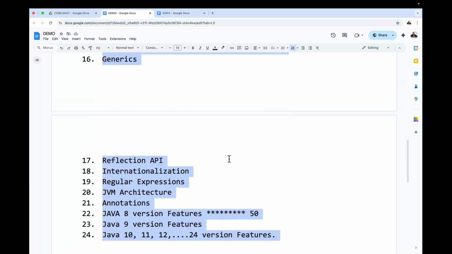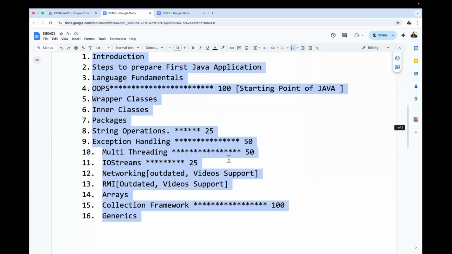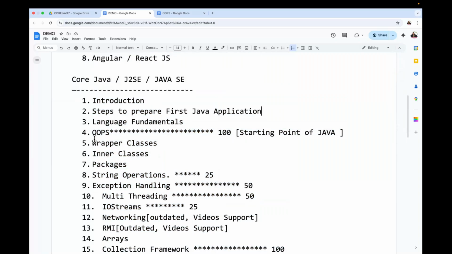Out of all these topics, from which topic onwards will actual Java start, from today onwards? Object orientation. From object orientation onwards, the topic has started. OOPS is started right from today's topic, right? This is the original starting point of core Java. But before that, three more topics are available. They provide some foundation, some fundamentals for Java. Understand, guys, what I'm telling you. So today I started the object orientation topic.